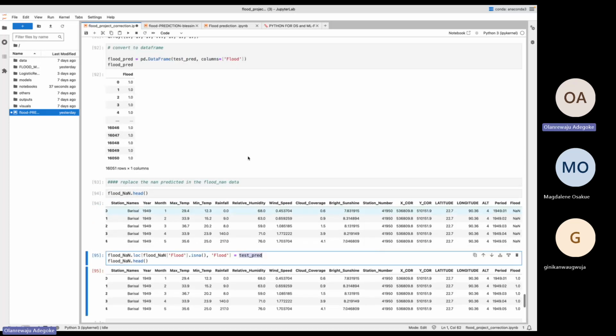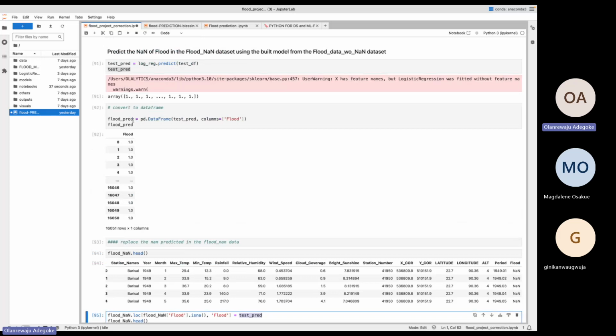You're able to do this because I helped you convert to a data frame. If you don't know how to convert it to a data frame, I showed you the short one: remove the flood, then concatenate it back and get a new data frame. It would be difficult to get it in. So I've taught you two different ways to do it.